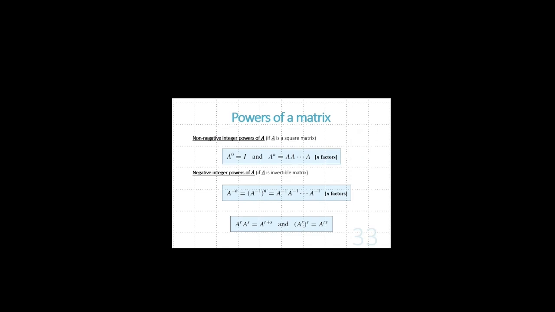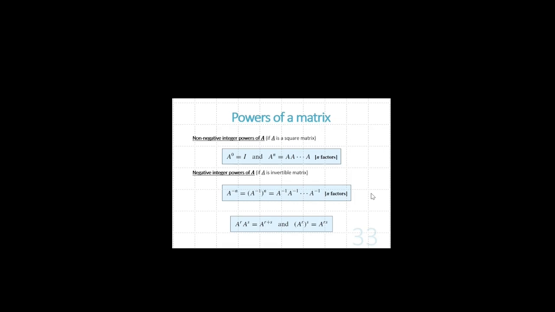Here are some other things you're going to want to know. I think this is similar to some other things you've probably seen before. A to the 0 power is your identity matrix. If A is raised to a power n, you basically multiply A by itself, however high n is. Here you have negative integers as powers of A. Here's a little bit where you might want to really look. When A is raised to a negative power, you're going to want to pull out the inverse first. You're pulling out the inverse of A, then multiplying the inverse by n factors.